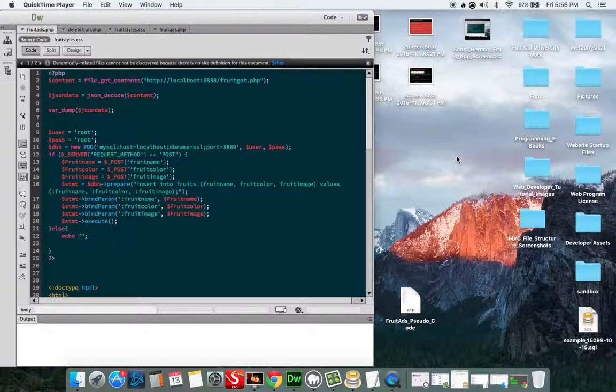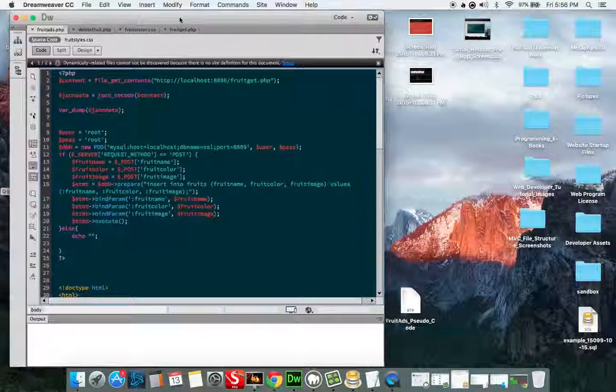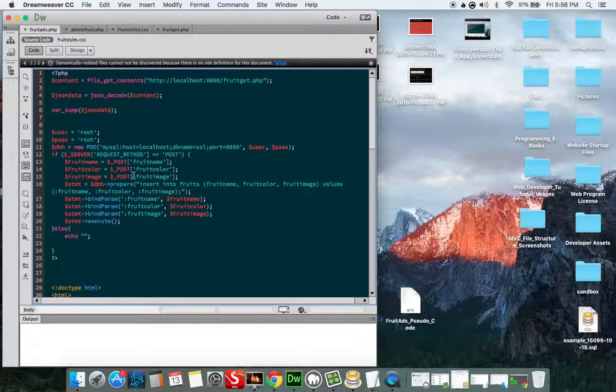This is the FruitAds Week 3 project that we're working on, and I want to start out looking at the code. This is an add-on to Week 2's code for the Fruit app. This is the FruitAds, renamed. Was the Fruit.php. This is the FruitAds.php now, and up at the top here you can see this is the additional data for receiving the JSON API data that's going to be sent to it from the other PHP file that we've made this week.